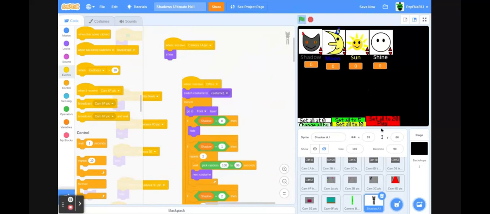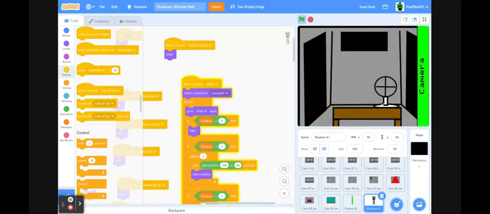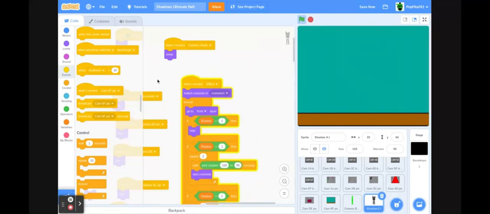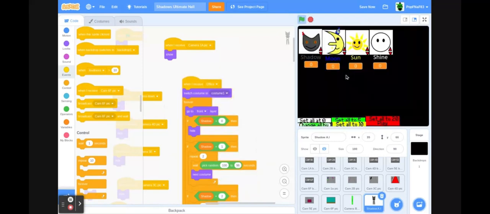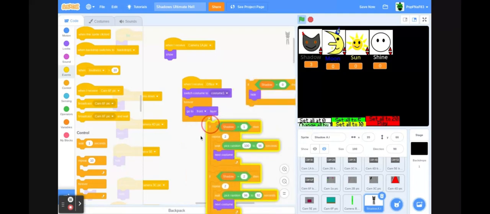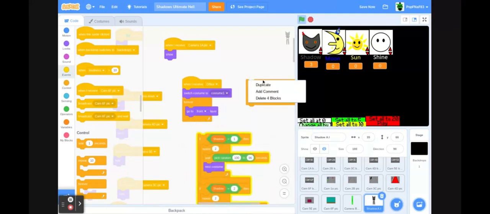Oh, right. Okay. Yeah, I just forgot one thing. Okay. Yeah, I see what I did wrong. What I was supposed to do was that this shadow equals 0 piece needs to be duplicated.